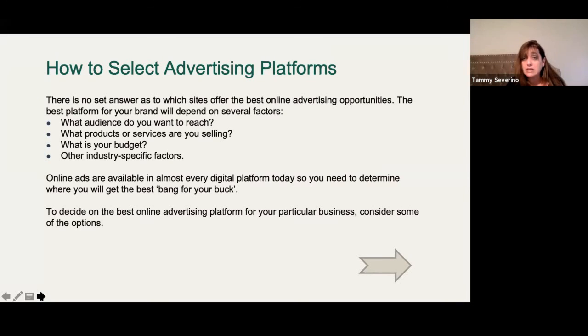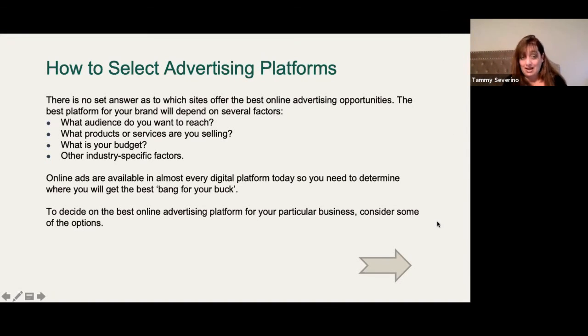If you have a local business selling a local product, yes, you may very well be looking through a geographic area. But if you're selling something that can be easily shipped and can go anywhere, so now you're actually looking more at the type of individual who would have interest in your product or service versus where they're particularly located. Your budget, that's a huge factor. And then there are other industry specific factors, as each one of you represents a different industry. And so those types of factors are going to come into play.